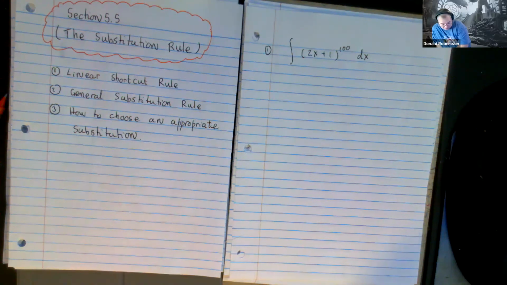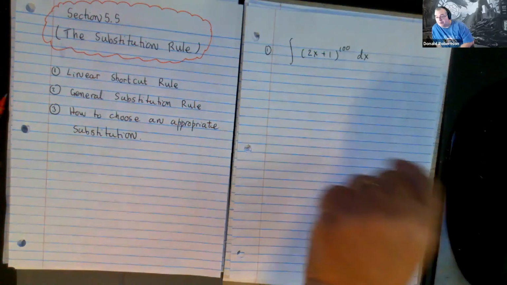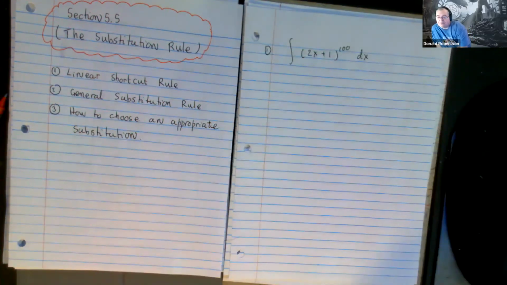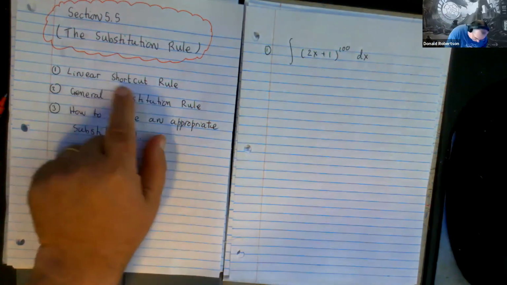If I tried to do that, wouldn't it probably be a couple of pages of paper? And after that, wouldn't I have to do the power rule about 101 different times? And if that wasn't bad enough, I should try and factor it all back together again, because style points, try and make it look pretty. I have no idea what that would take, so I'll make up a number. It'd take you a day, right? So there must be a shortcut, and this is going to be called the linear shortcut rule.